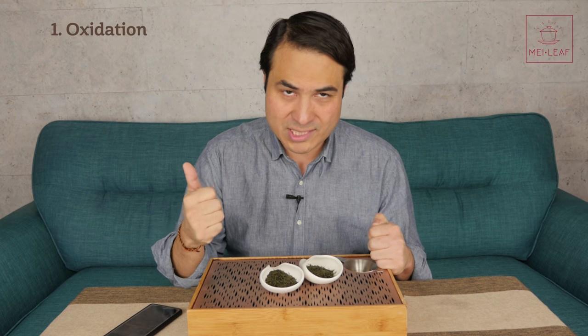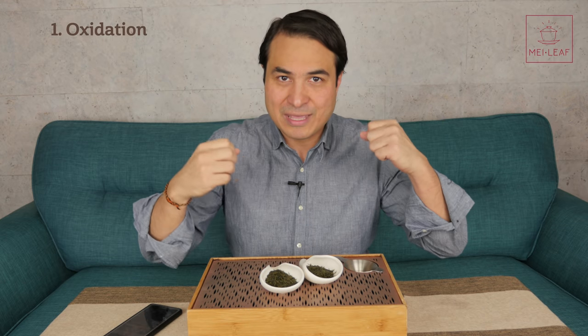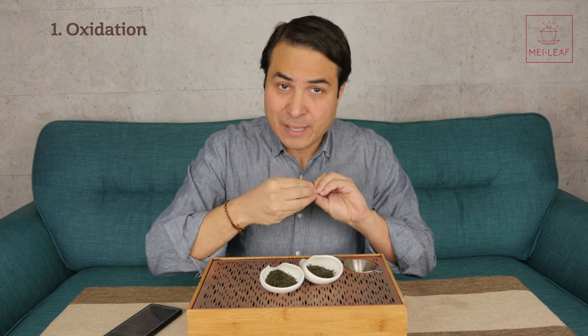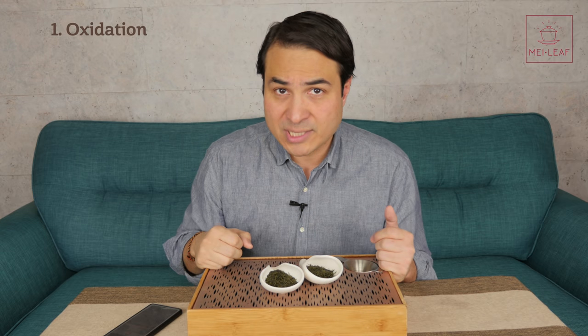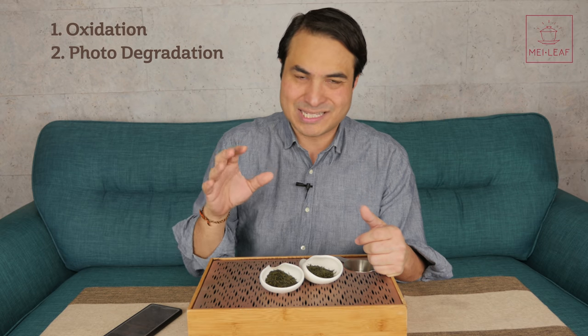What are the degradation processes that we're trying to slow down or prevent? The first one, of course, is oxidation, the natural biochemical process where oxygen reacts with natural matter and there's a transfer of electrons. So if the plant loses electrons, that is the oxidation process. The second process that we're trying to prevent is photodegradation or light degradation. Very similar to the oxidation process, but slightly different.